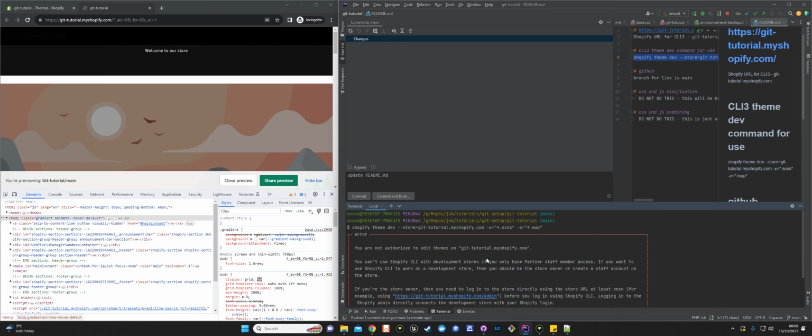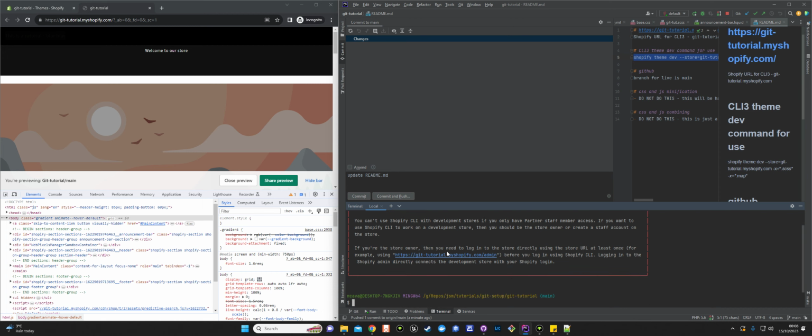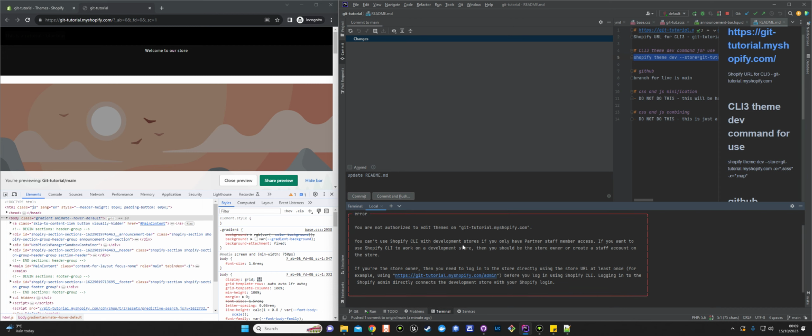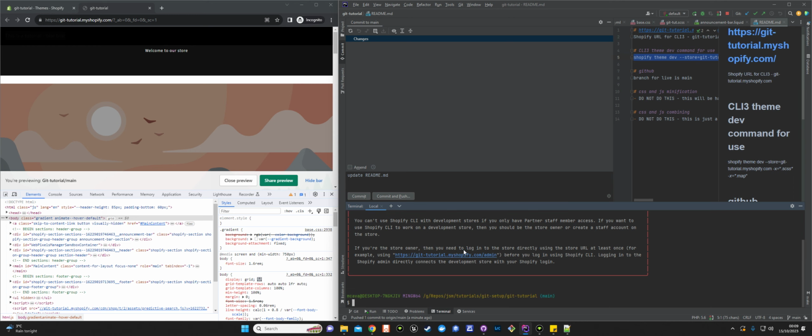And it's giving me something about the authorization. Can't use Shopify CLI stores if you only have a partner or staff. Well, I've got to log out.